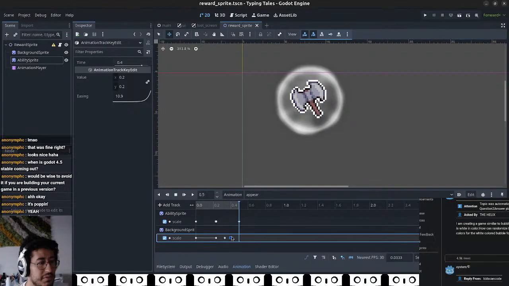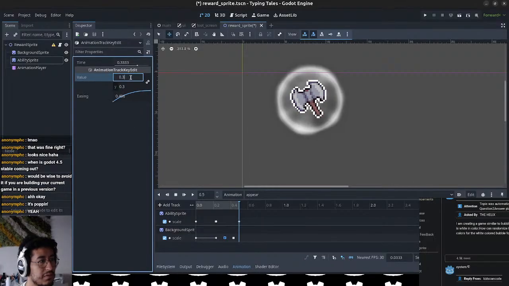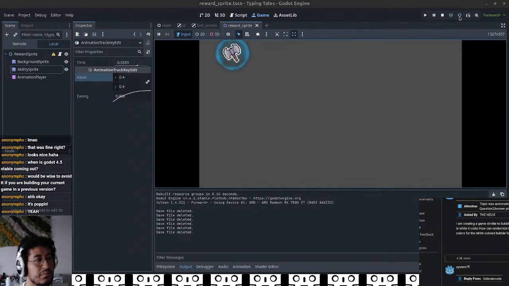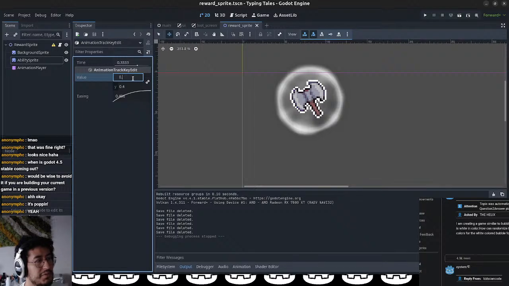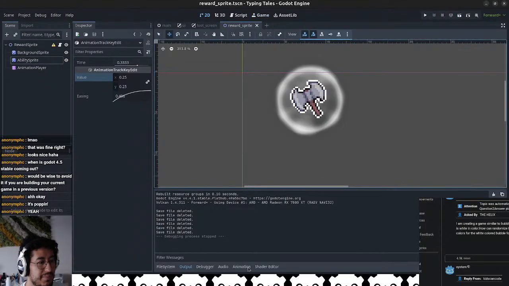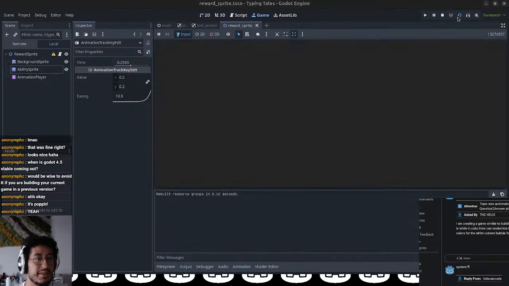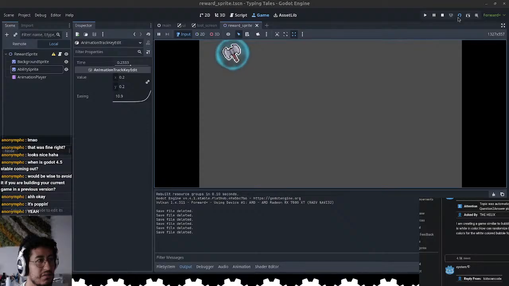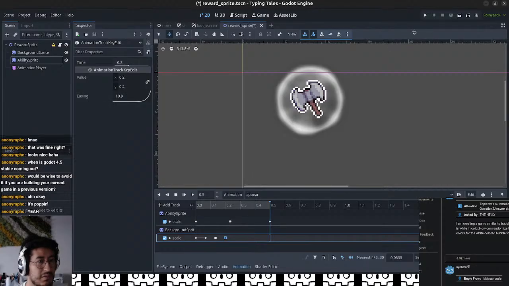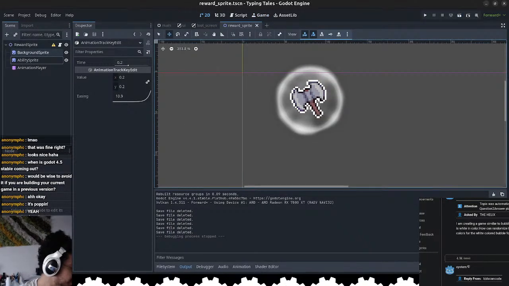Okay, animation. Maybe I'm just going too crazy and I should just put it lower actually. No, you know what? I need it to be way sooner. That's what's actually happening. I need it to pop with this, like this, or even before that. That's way better. Okay, we like that. We take those.